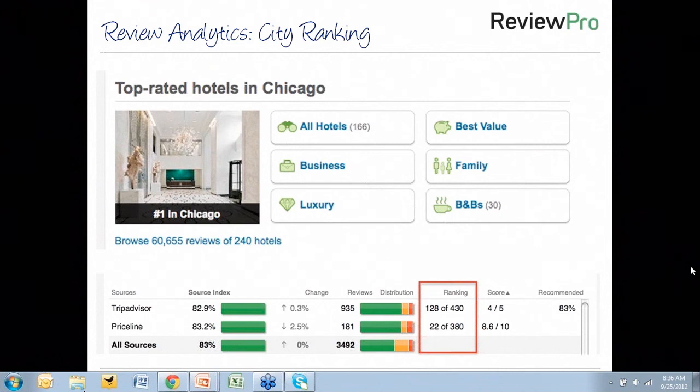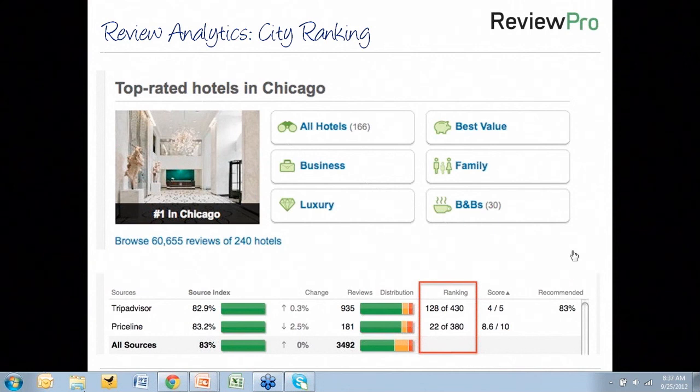But when you think about some of these top online review sites and online travel agencies like TripAdvisor and Expedia, people may not go beyond the first couple pages of results for a city, whether it's Chicago or Paris or London. They want to see the top hotels. So if you're on page 10, there's a high chance that they're not even going to find the hotel on that review site, on that distribution partner. So just keep an eye on that.